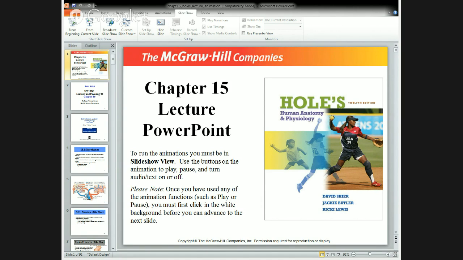Blood vessels. The blood vessels are organs of the cardiovascular system. They form a closed circuit to and from the heart. These blood vessels include the arteries, which carry blood away from the ventricles of the heart, and the arterioles, which receive the blood from the arteries and carry blood to the capillaries. Capillaries are the site of exchange of substances between the blood and the body cells, and then the venules receive blood from the capillaries, and the veins carry the blood toward the atria of the heart.